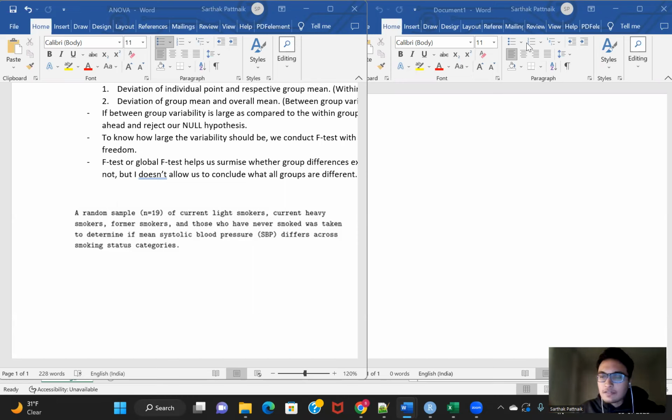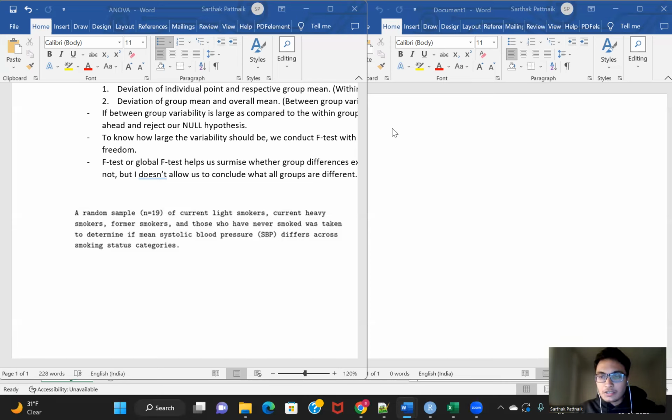In the previous sessions, we have seen all the aspects of one-way ANOVA. We have seen the global F test and the pairwise T test to basically find evidence against two sets of hypotheses. First, whether there exist differences among at least two groups out of the K groups, and secondly, which of the two groups are actually distinct from one another.